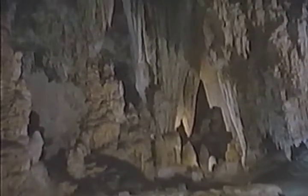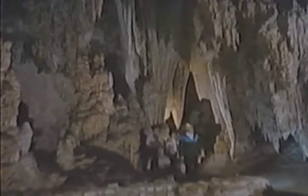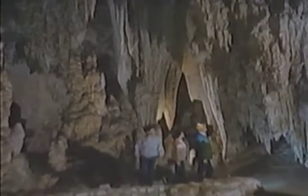Near the back of the chamber, hanging from the ceiling high overhead, is one of the most spectacular formations in the caverns. Thin draperies of stone hanging in folds nearly 50 feet long adorn the roof and walls. Water seeping from a sloping ceiling forms draperies that are often translucent enough to show bands of colors where trace minerals have been deposited.